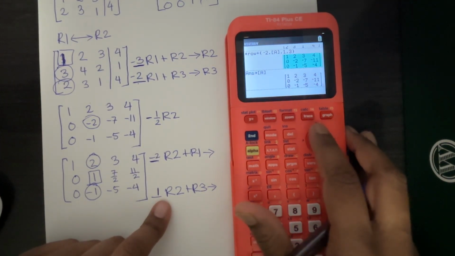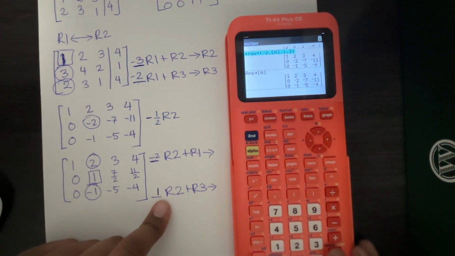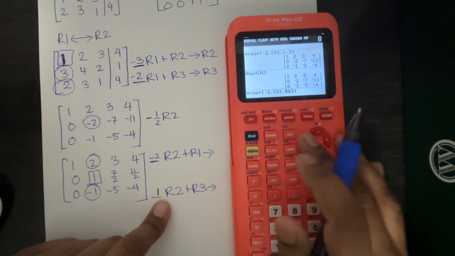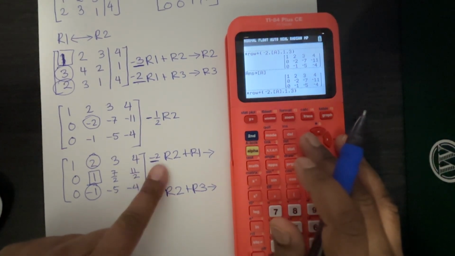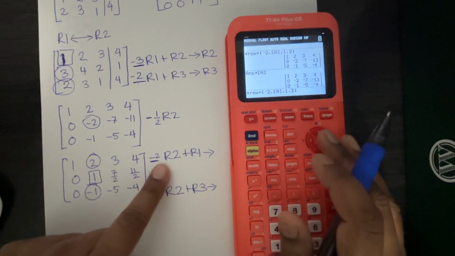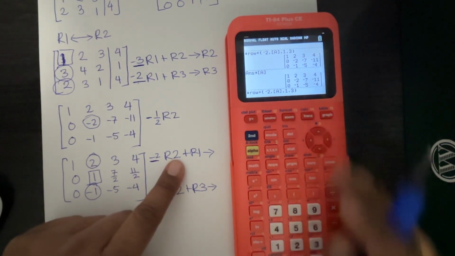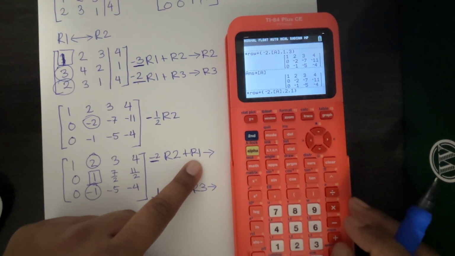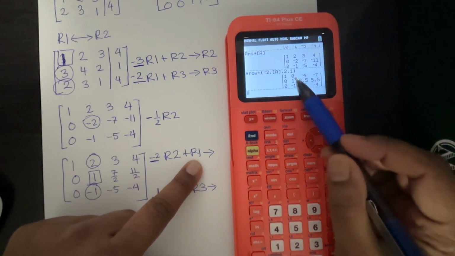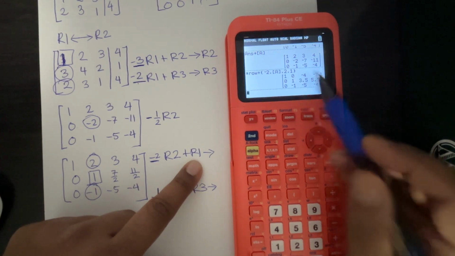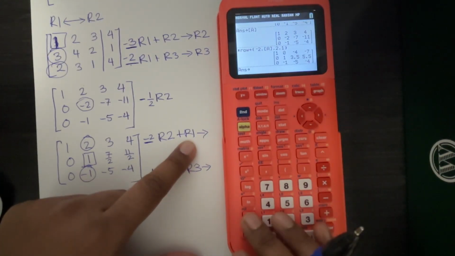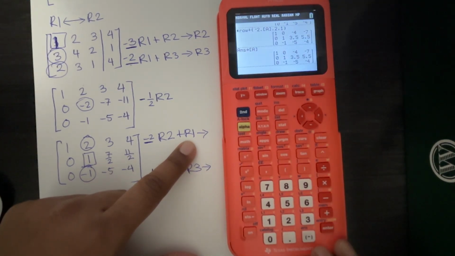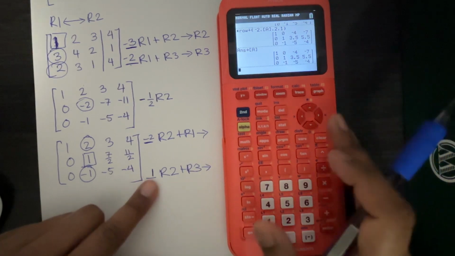So we could go up here and select this. And then I need to do -2, which I already have written, upon A. The row is going to be 2, and it's going to be added to row 1. Okay, so we got the 0 up there. All right, so now again, store second matrix A. So we stored A. Now repeat the process.